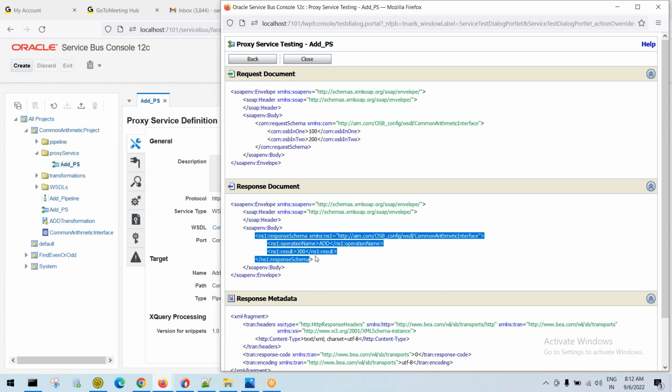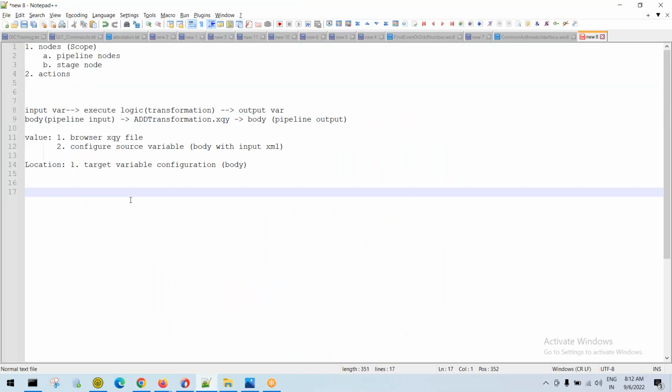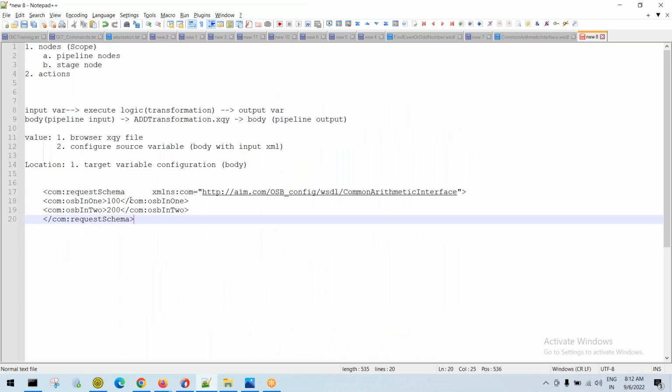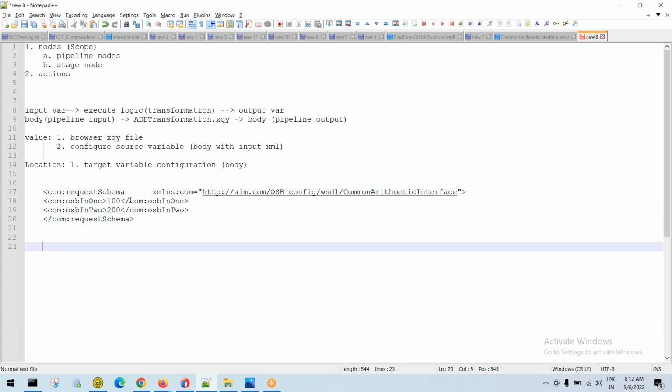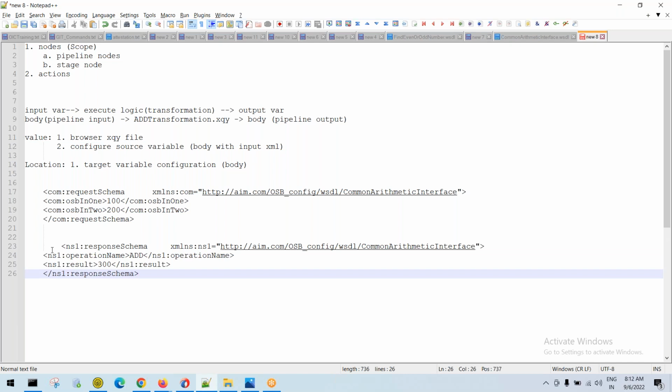If you observe the output, this is the request, and this is the response. Let me format this.